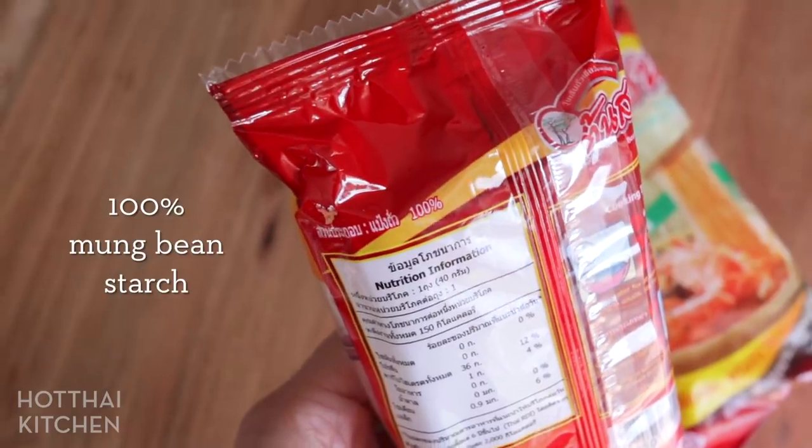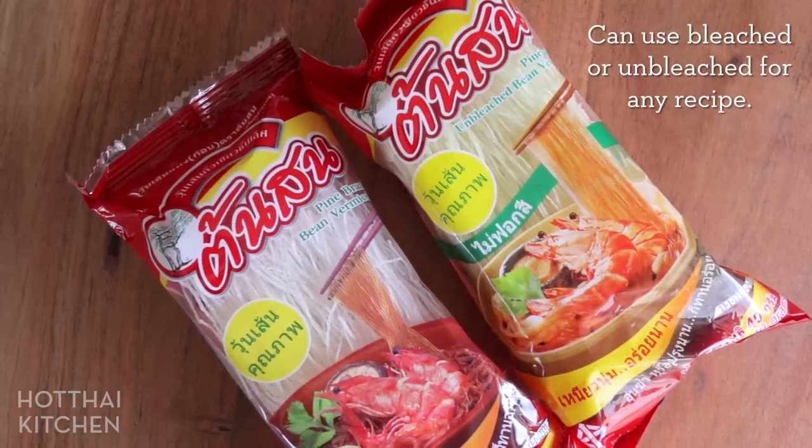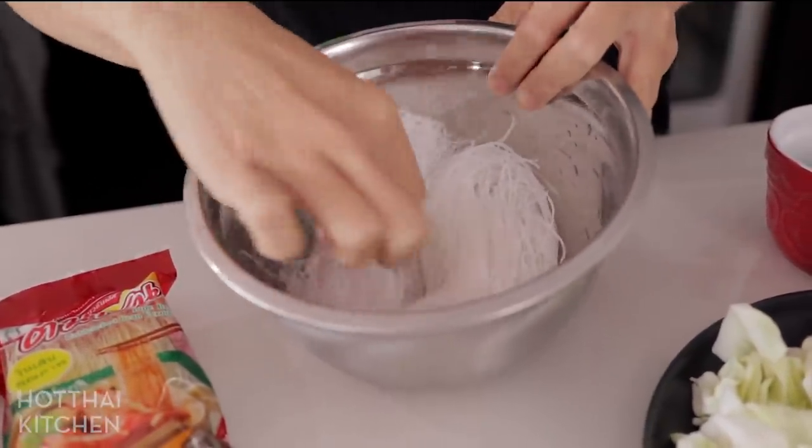I love Pine Brand. Again, because it's 100% mung bean starch, and when you look for glass noodles, that's what you want to look for, and it will have the best texture. And all you need to do with glass noodles, you soak it in water for about 7 to 10 minutes, just until it's soft and pliable like this.